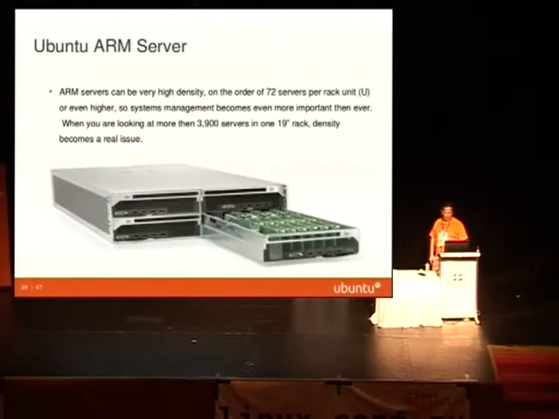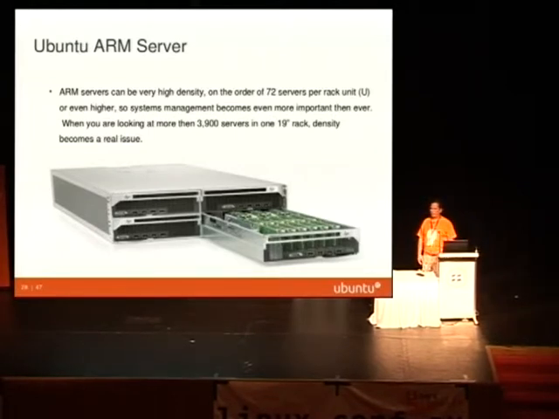So they're working, it was announced already that they're working with HP and others, but you're looking at an order of 72 servers per rack unit. If you start doing the math on that, it gets really crazy. But not only that, on their particular SoC, they need 3 IP addresses per SoC. And they've got 4 SoCs on each board and then lots and lots and lots of boards.